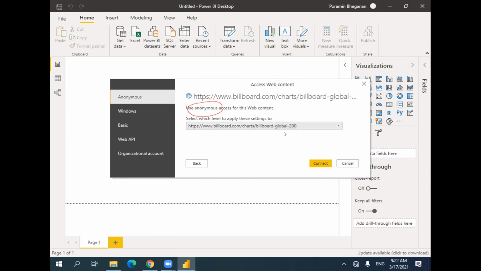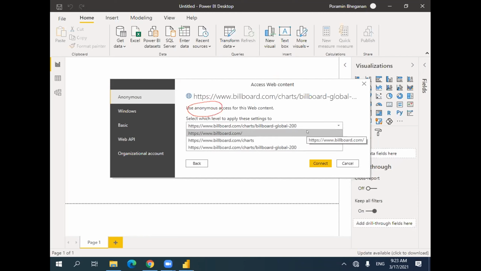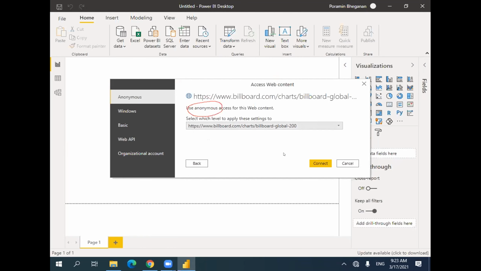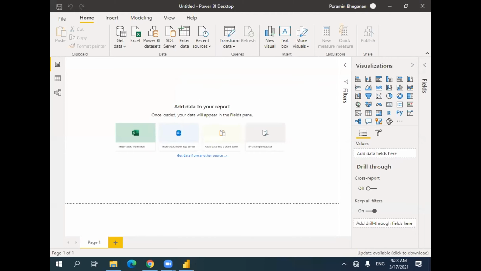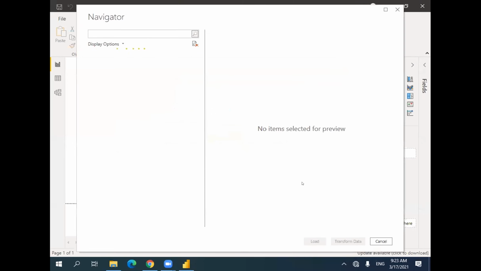But if you say that you want to apply this one, I mean, for the main page, you click billboard.com. But this one, I want Global 200. Okay. After that, we click connect. And then we just wait, because Power BI has to spend some time to analyze the data.